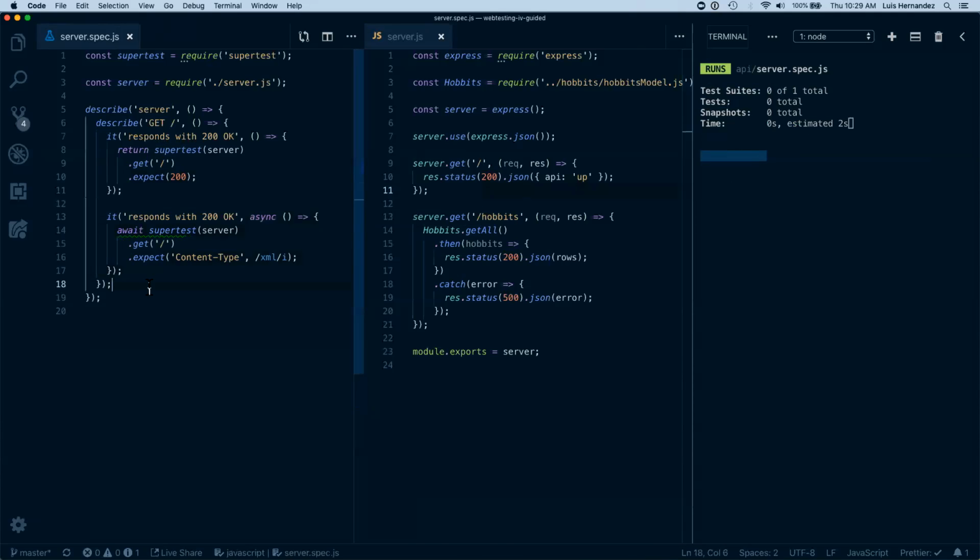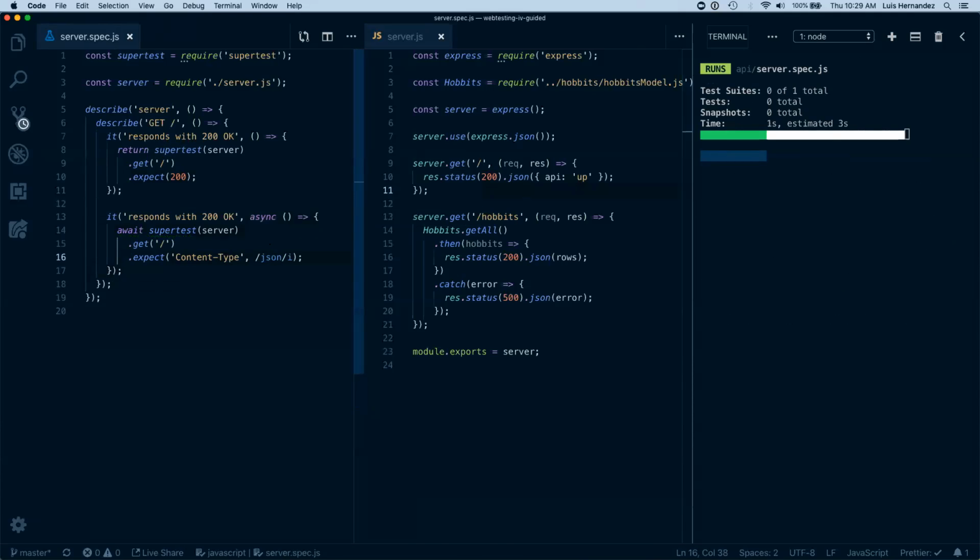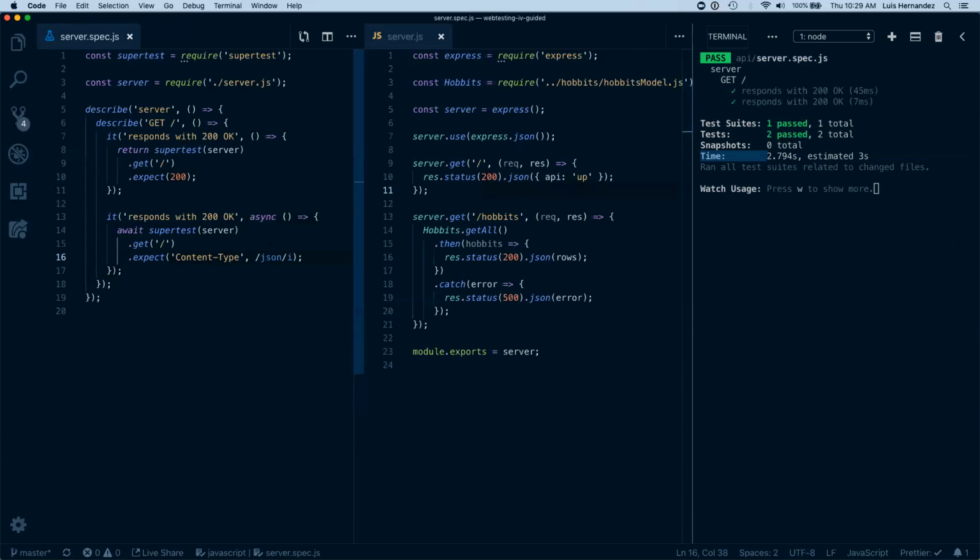Save that. And now we should get that test failing. We know that it can fail. Let's go and make it now so that it checks the right thing. There we go. So I want to stop here, give everyone a chance to go and write those couple of tests. So you have an example.